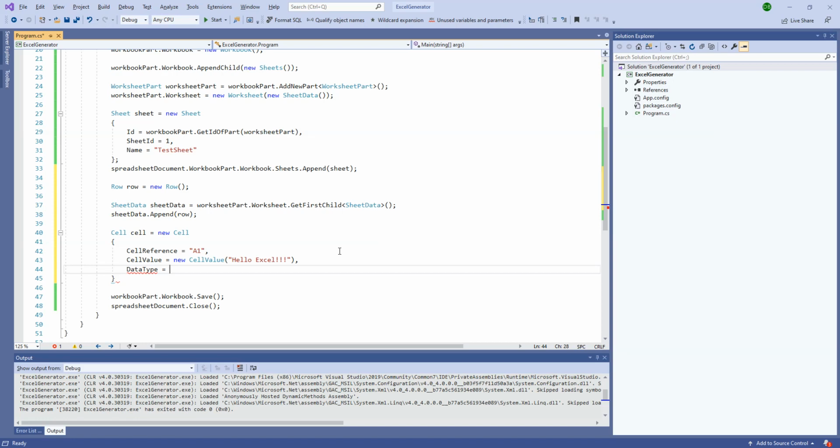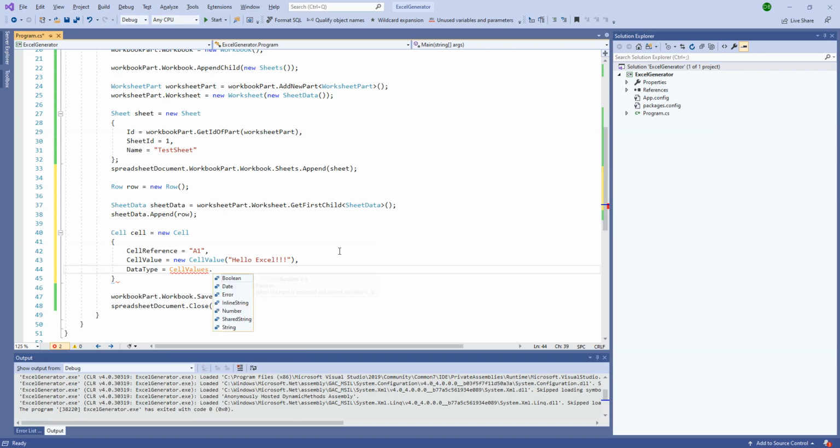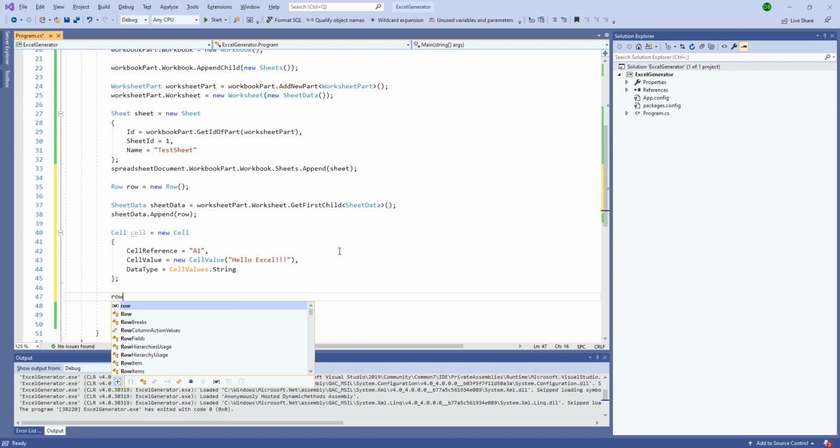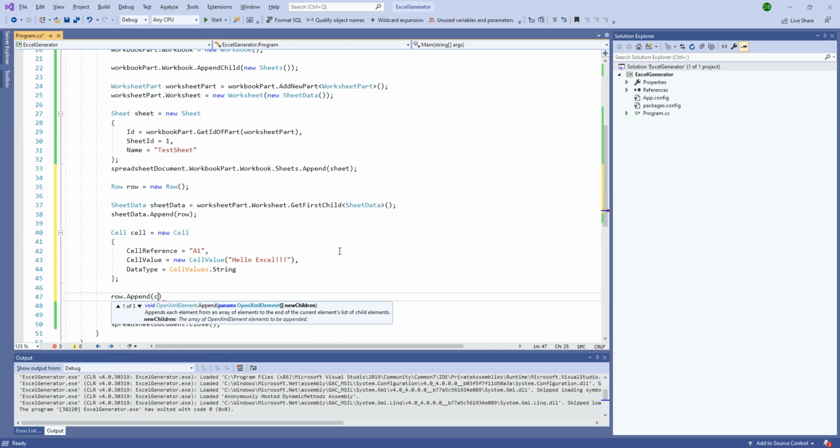Data type equals cell values. We have a special enum here, cell values string. So we have a new cell, and now we just need to append this cell to our row.